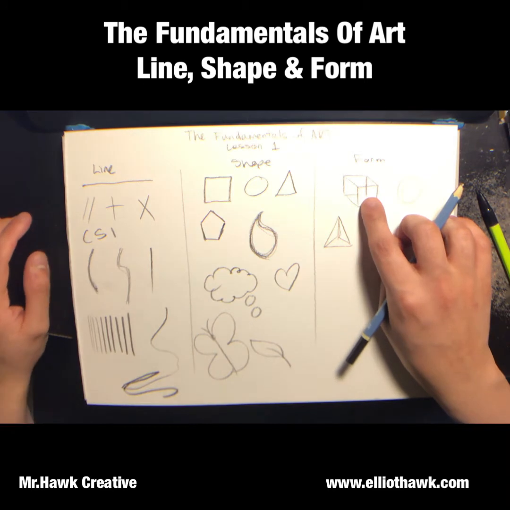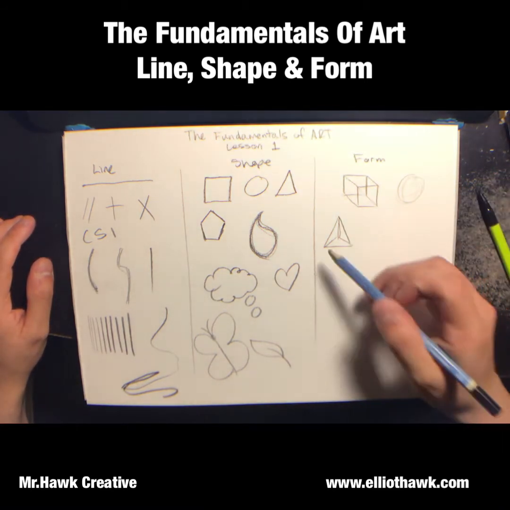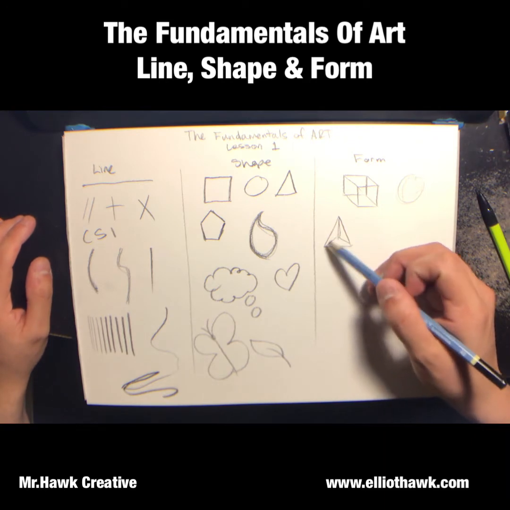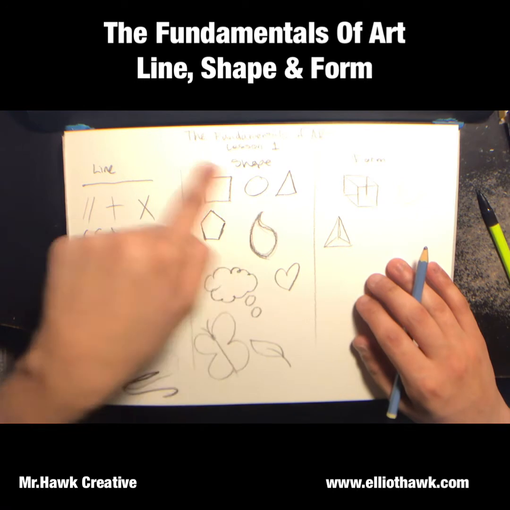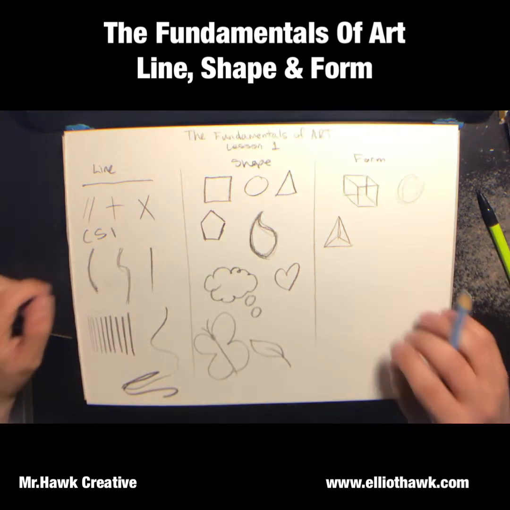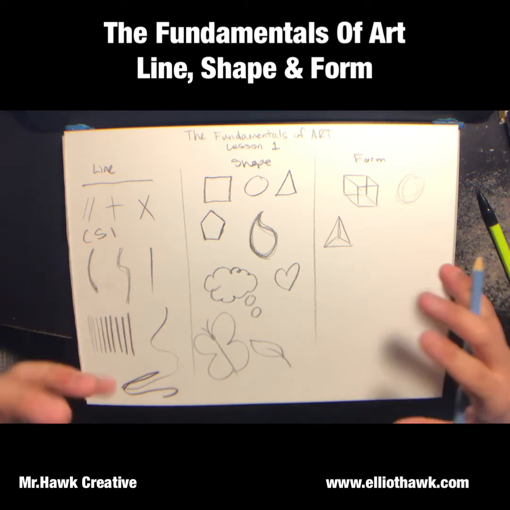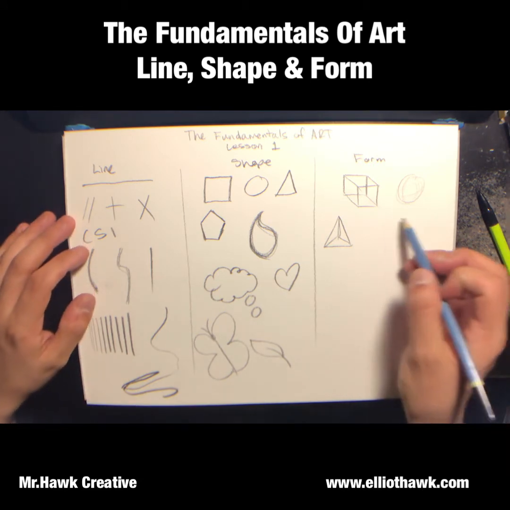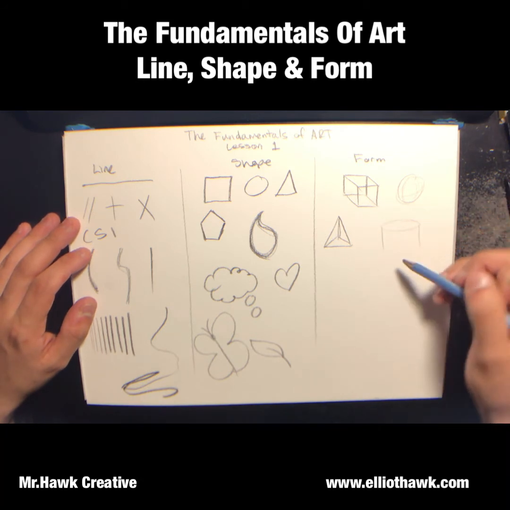See, this cube has each side the same square. This triangular prism has equal sides as triangles, the same 2D shape. But then what happens when you change the face of these things to have contrasting shapes? You get things like a cylinder, which begins with a circle, but then you're pulling it down.